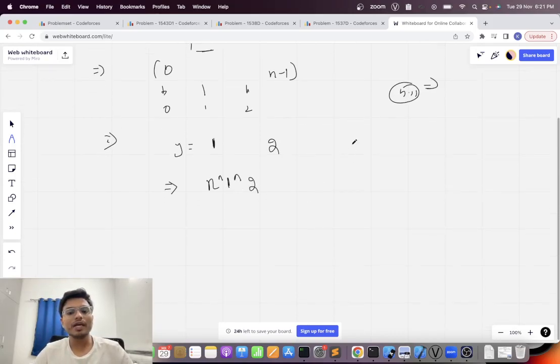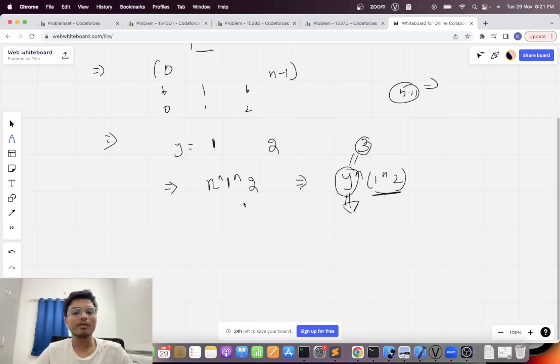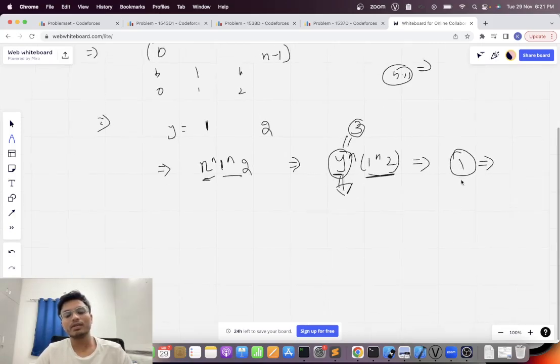Okay, so when I need to check for 3, I will be checking for y equal to 3 XOR 1 XOR 2. Then I'm also making y account for all the XORs I already applied to x. Then if x is equal to 3, our answer will be 1, it will return 1, and it will match.